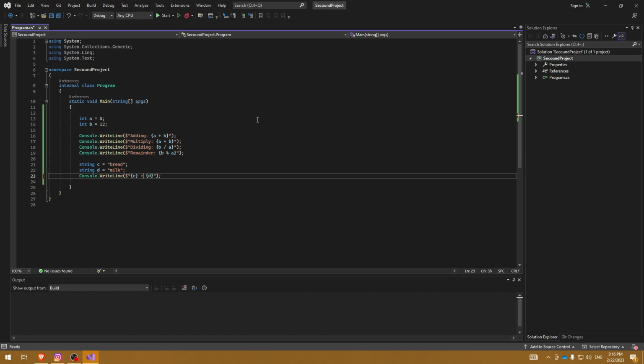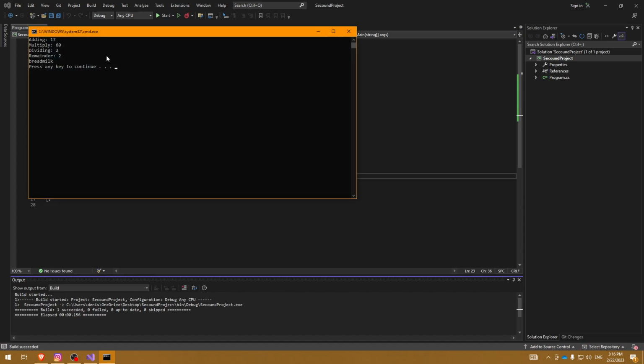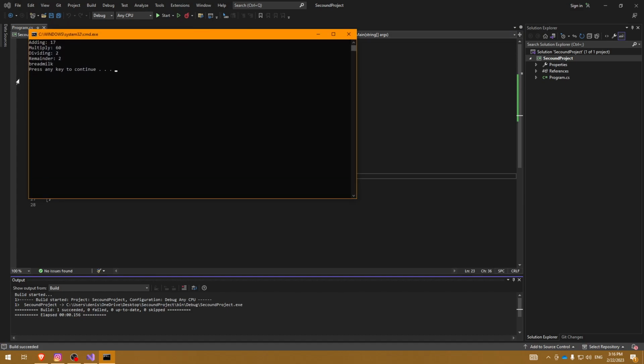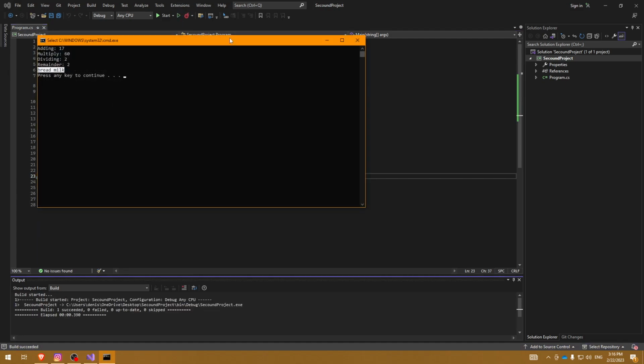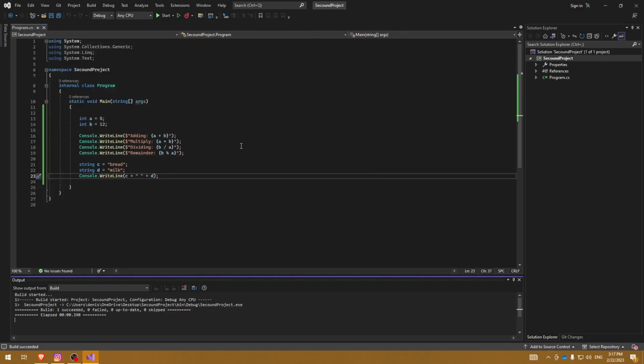Now if you use the plus sign without this, oops. It is bread milk but without space. So we can add here space and yes, it prints out like this.